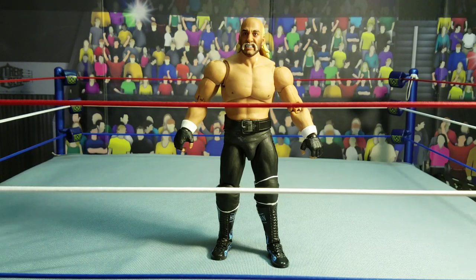Thank you so much. Like I said, Storm Collectibles alongside Ringside Collectibles has released a Hollywood Hulk Hogan figure. Hulk Hogan, a man of controversy over the last several years, but his action figure does have its own set of controversy. But I will say this, overall, from an aesthetic standpoint, I do like the way this figure looks.